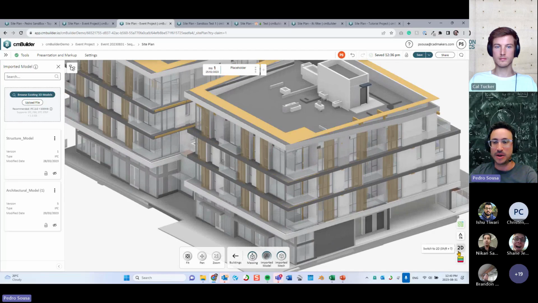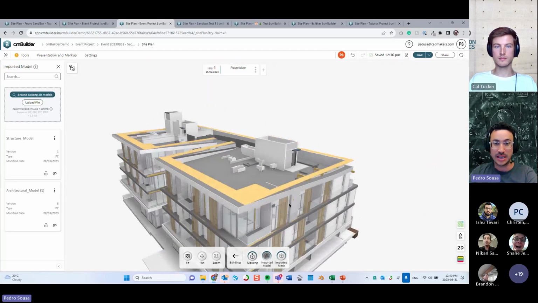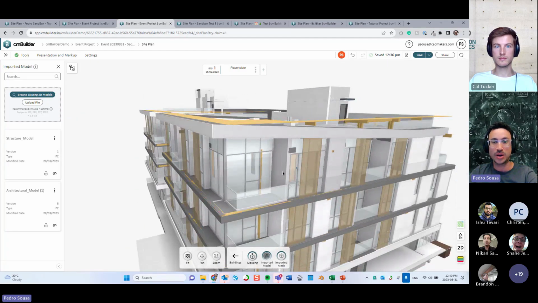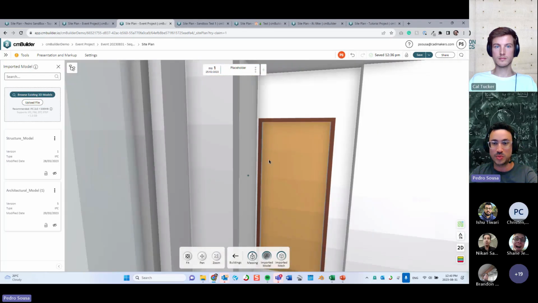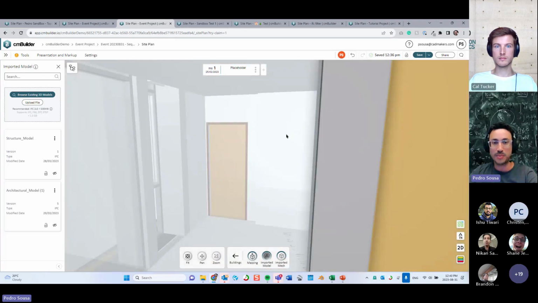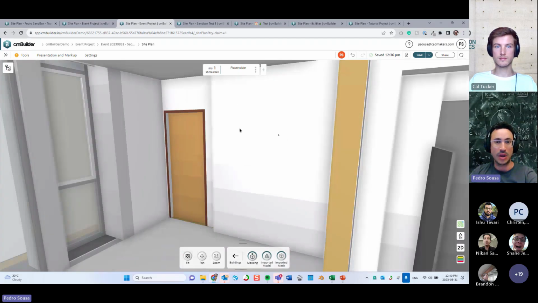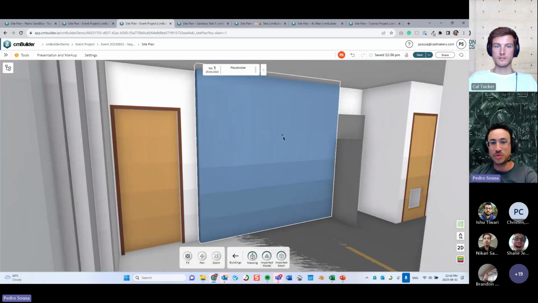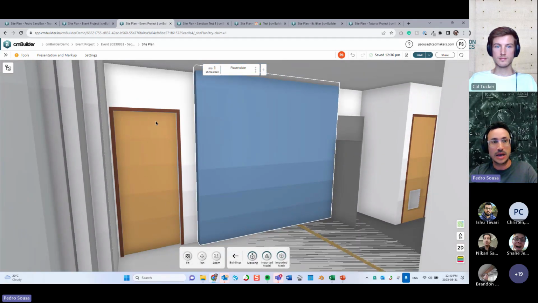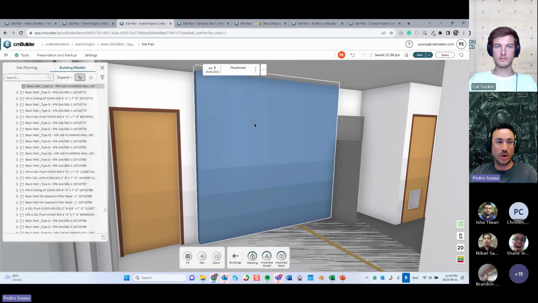quick tips and tricks about creating selection sets, not selection sets, sorry, active selections. And selection sets are something that we are working on for the future and we'll be able to provide as well, like some saved selection groups and things like that. But let's say, as a last example, I wanted to select all of these wall types in my view, what would I do? I'm going to expand my tree structure, click on that wall, and see which type of wall I have over here.